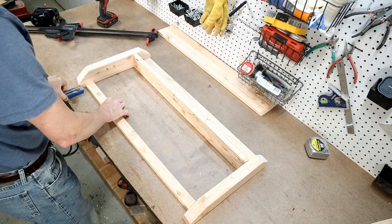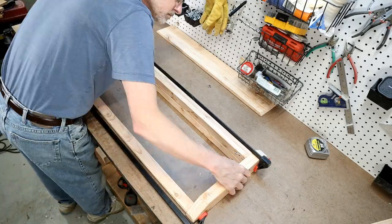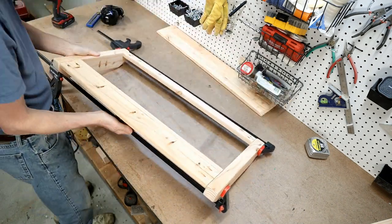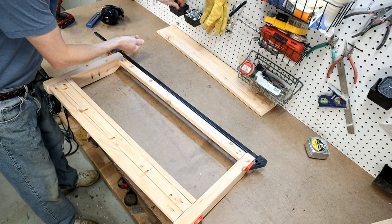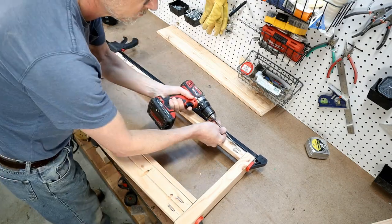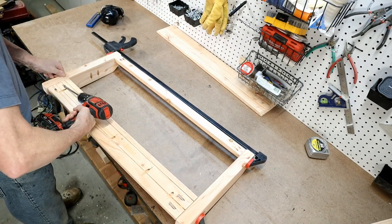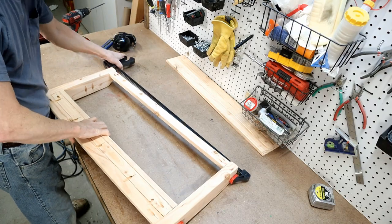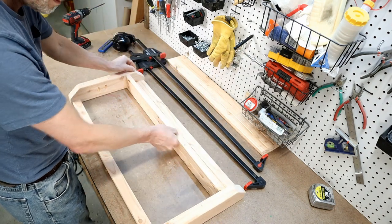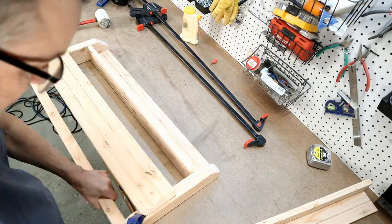I start by pre-positioning everything to where it looked good before and where I made my marks — there's no right or wrong, just move things around until it feels right. I start assembly with the top shelf and bottom key hook board: glue the ends, place in position between the end boards, then clamp and insert the pocket hole screws. Now I'm gluing and securing the main hook board. This should be about a quarter inch reveal on each end where it almost reaches the edge of the side boards. I clamp and drive in pocket hole screws.